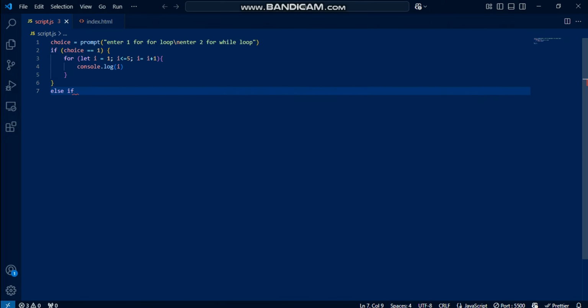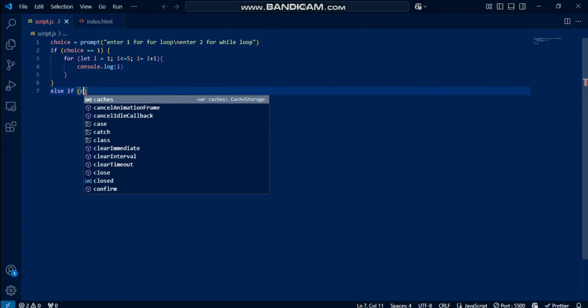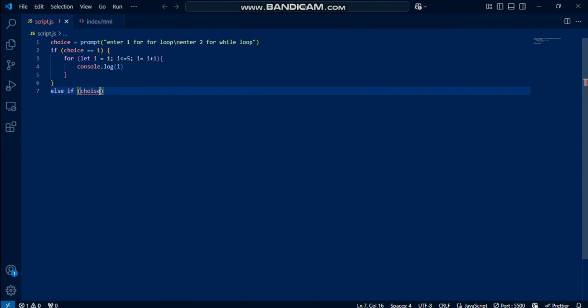Also if choice equals 2, I'll write curly brackets.